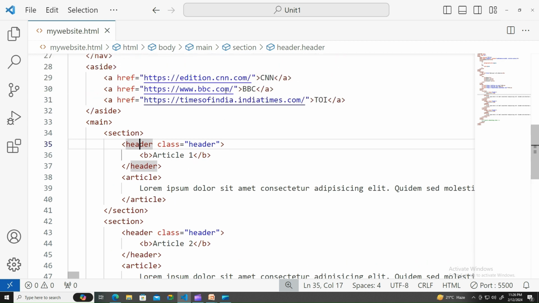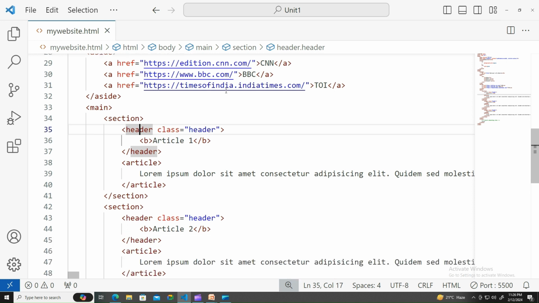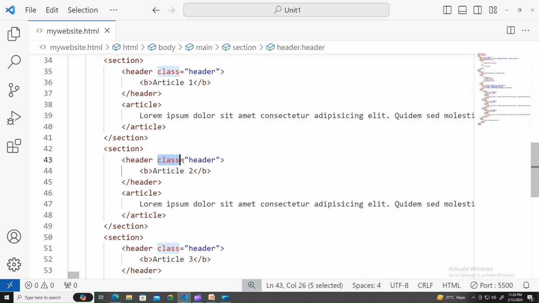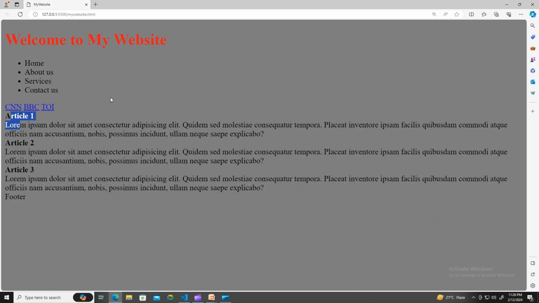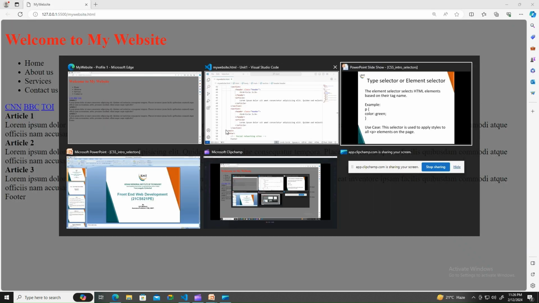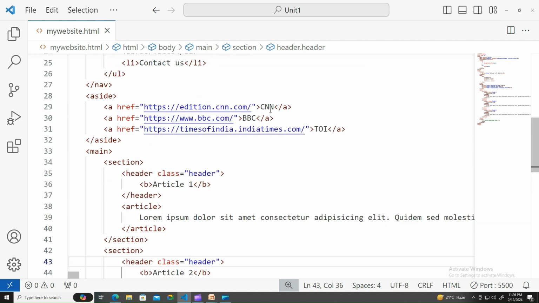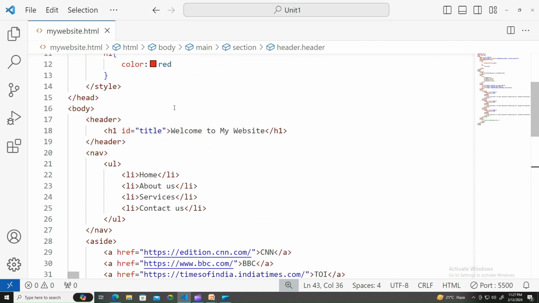Now, the class selector. Like every header, I would like to refer to it by using a class called header. This is another way of selecting the elements. Let me head back to the code. How do I select class selectors?